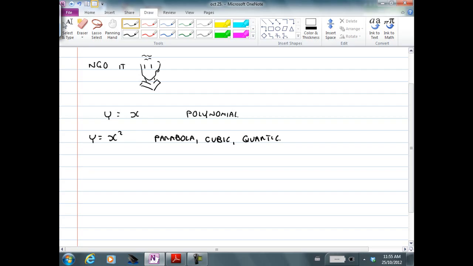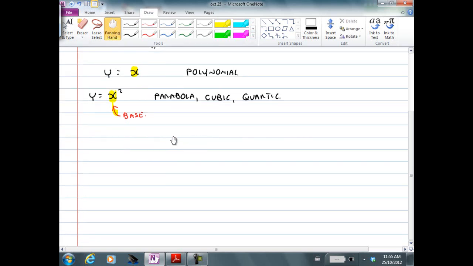But notice in every one of these cases, x is something called the base. In every single one of them, x is the base. Now, I'm going to flip it, and we're going to see what the equation looks like. y equals 2 to the x. So notice where x is located now. I'm going to highlight a few key things. This is the exponent. I swap the 2 with the x. And now this is called exponents.